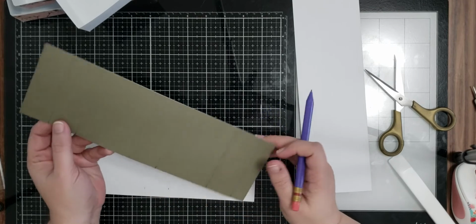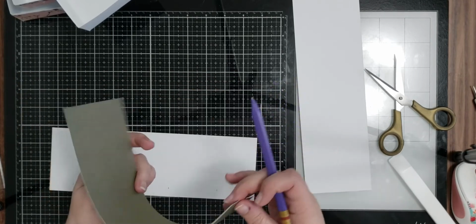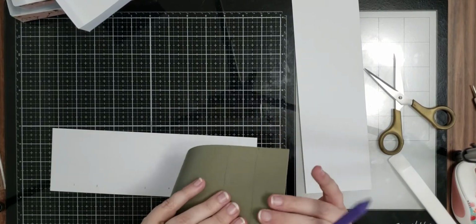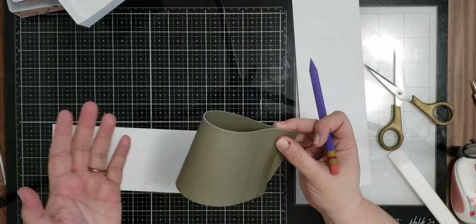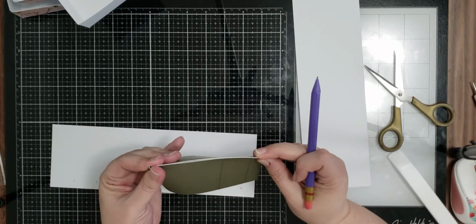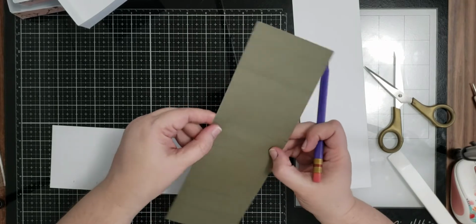So what I needed to do is I took this piece here and I lined it up with this line here. I folded them in half until those 2 pieces lined up. I don't know, there's probably an easier way to do this. This is just how I did it. And then I folded it like that, and that was my center mark.